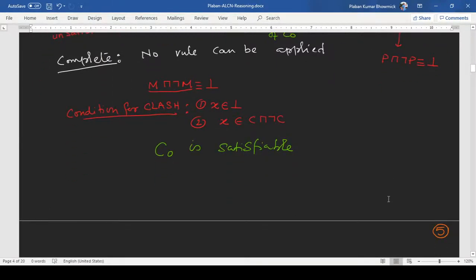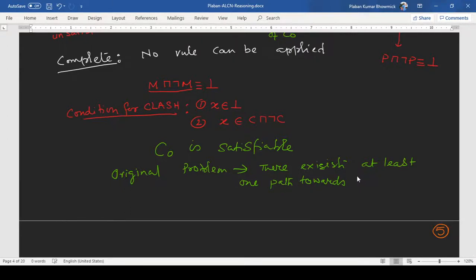So for the SAT version, the original problem, there exists at least one path towards unsatisfiability.